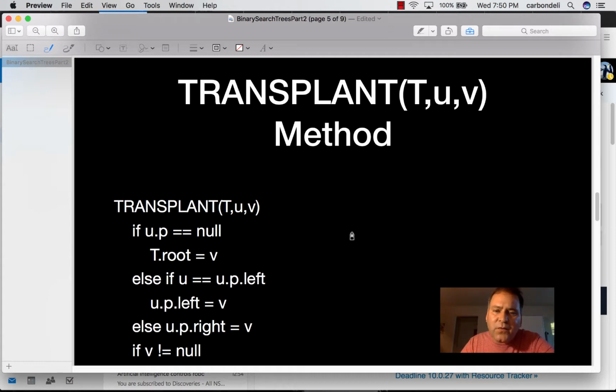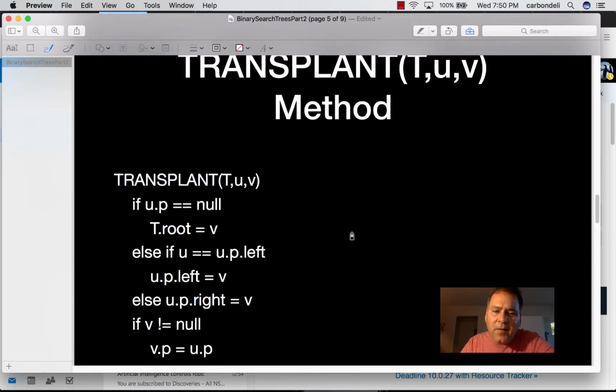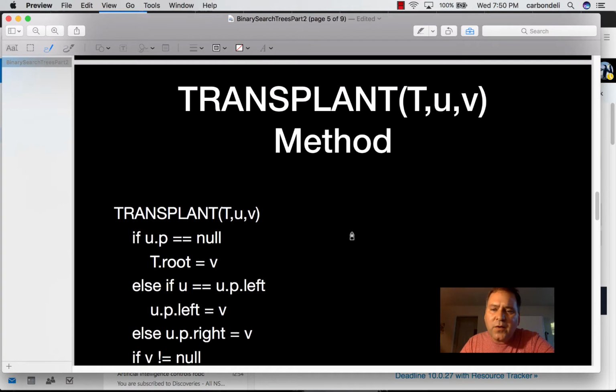And this method, the transplant method, basically just updates the state of the tree so that the subtree occurring at v ends up where the subtree occurring at u initially occurs in the tree.